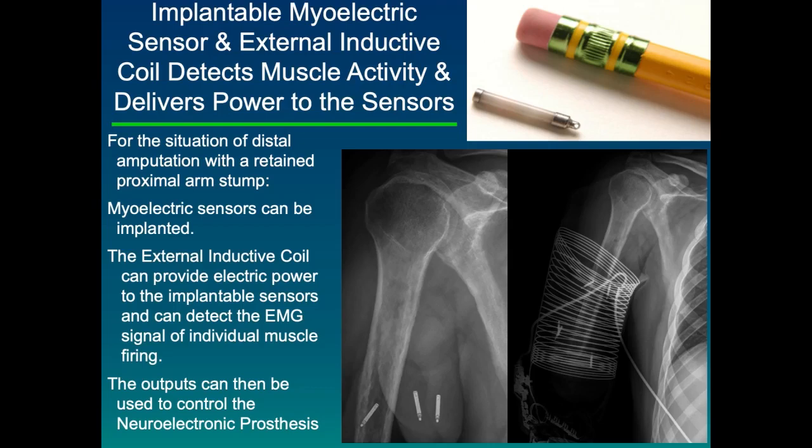Another level of advance in this particular problem of reanimating the distal hand has been the introduction of inductive coil technology, which is a coil that can be placed around the proximal stump, and the coil can be used to deliver electrical power into implanted myoelectric sensors, so that these sensors can be implanted. There's no need to have EMG electrodes on the surface. In fact, nothing needs to actually go through the skin. So the myoelectric sensors are implanted near the sites where nerve endings have been led to. They can be powered through inductive power delivery from the coil, and at the same time, the coil can detect the labeled output from the different electrodes in order to detect the person's intention for movement.